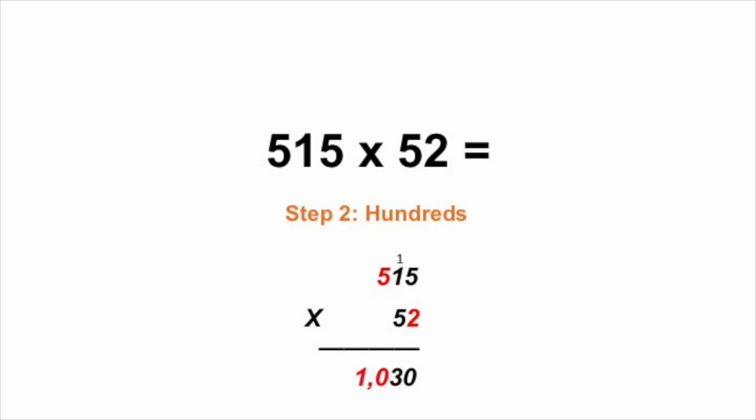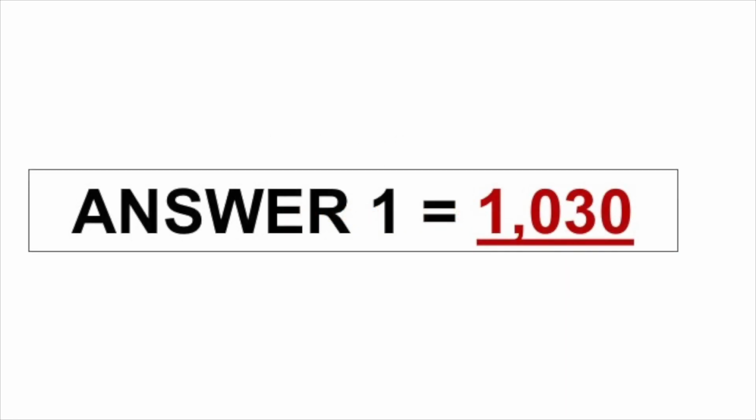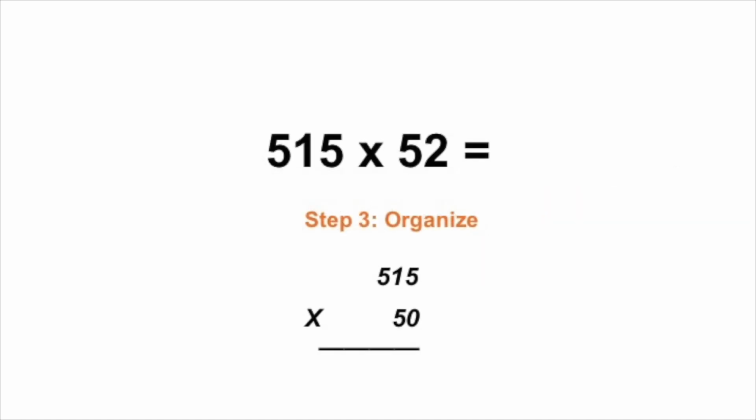So, for the first step, multiplying by the ones, our answer is 1,030. You see? That's answer 1, multiplied by the ones. Now, with a 2-digit number, we need to multiply by the tens. And the tens, in this case, of 52 is 50. How many zeros in 50? 1. What do we do with the 0? Delete 0.